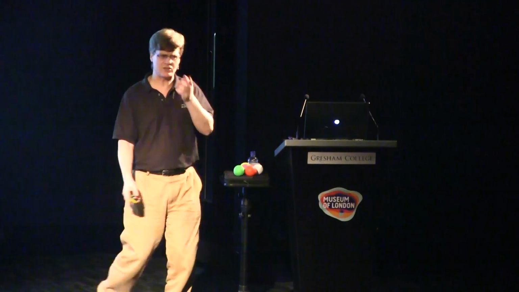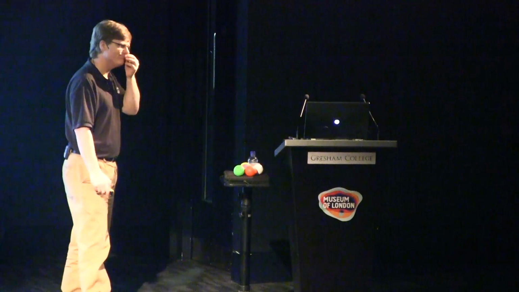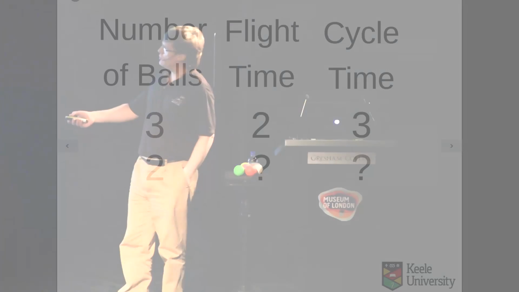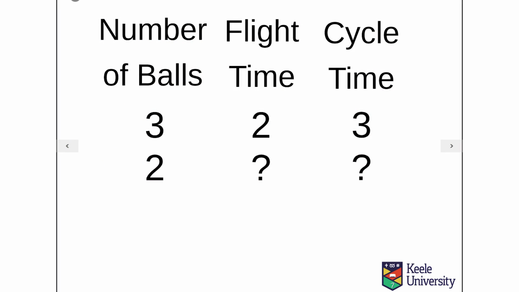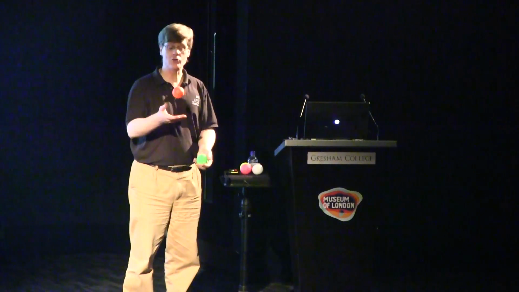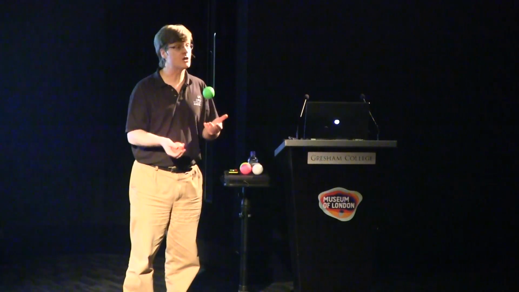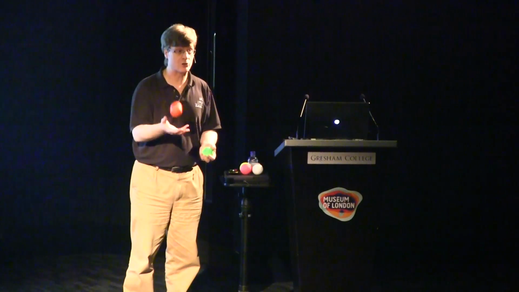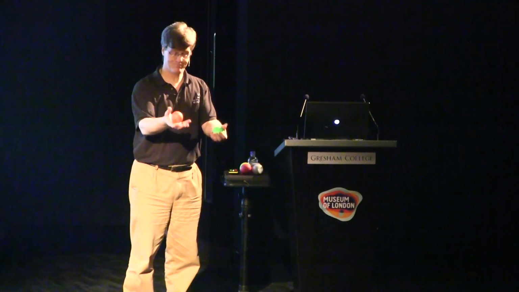But what happens as the numbers get smaller? I mean, what happens with 2 balls? What will these numbers be? 1 and 2. So those numbers should be 1 and 2. So that means that juggling 2 balls actually looks like this. If you do it slowly, if you do it at full speed, I juggle 5 balls at 4 throws per second. That looks like this.